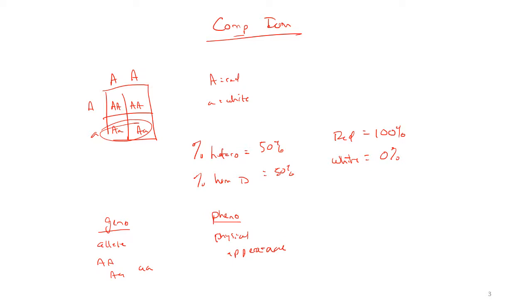That's the phenotype. Do they look dominant or recessive? Do they look red or do they look white? That's what a phenotype is. Doing okay? Do you have any questions there? Remember, all the other forms of inheritance are based off of this. We just make some tweaks, some small changes to those rules. Doing okay? Okay, let's go ahead and do incomplete dominance.